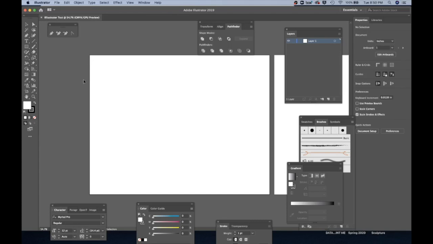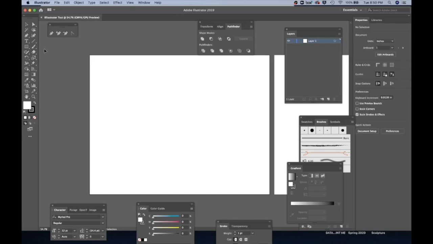So in your toolbar, you have a tool in the first column that's 5 tools down, and that particular tool will let you make simple shapes.